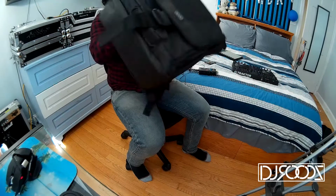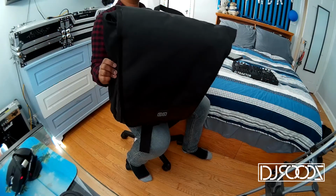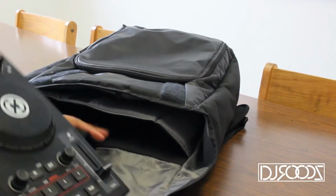Okay, so this is the backpack. As you guys can see, it's pretty large. You know, it is holding a DJ controller, but at the same time, it's not massive. It's a little bit bigger than my school backpack. The bag itself consists of four pockets. There's this main Velcro opening pocket here, which has a dedicated sleeve to fit a controller like the Traktor S2, and then a lot of space on the inside.